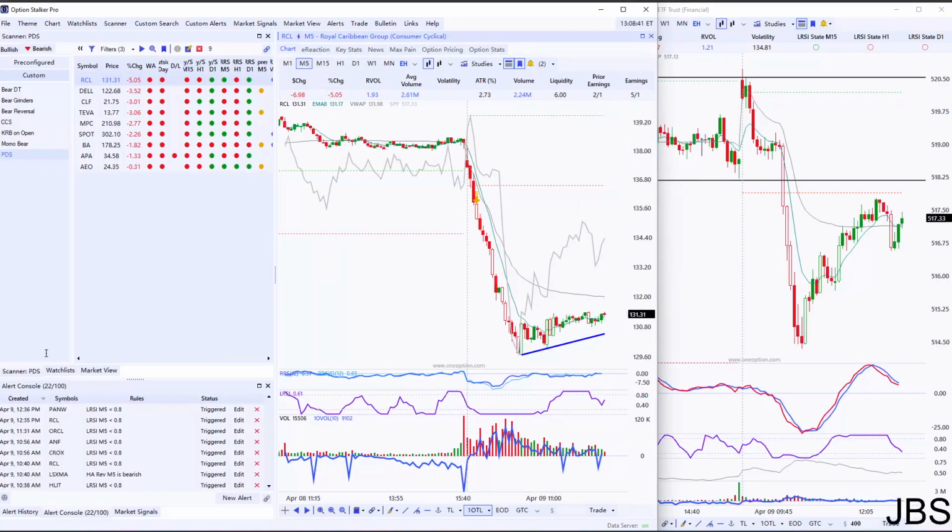So it'd be an RCL day trade. So we'll take a look at that tomorrow. Let me put this in the picks. RCL short day trade. I think you can do a PDS or shares. There's plenty of liquidity for a PDS. If you're doing a PDS, I'd wait for the bounce. Maybe something like the 131 or maybe a 132, 130, or a 131, 129, something like that could work.